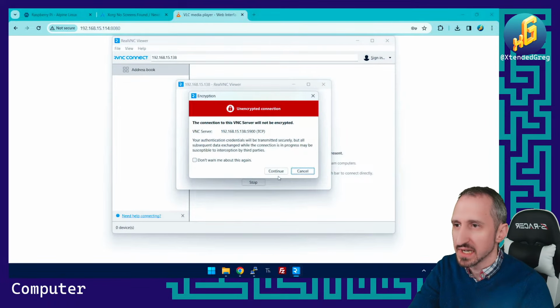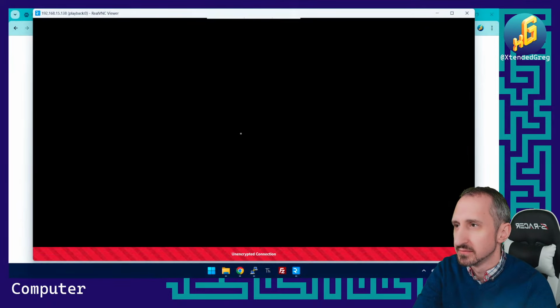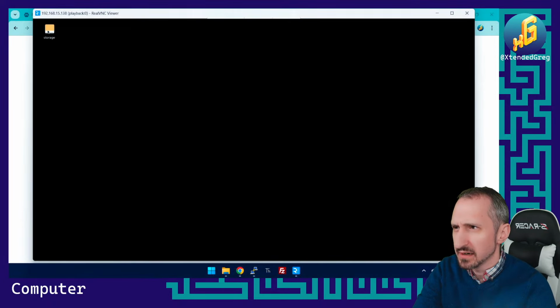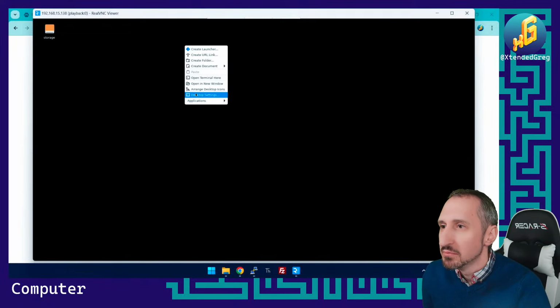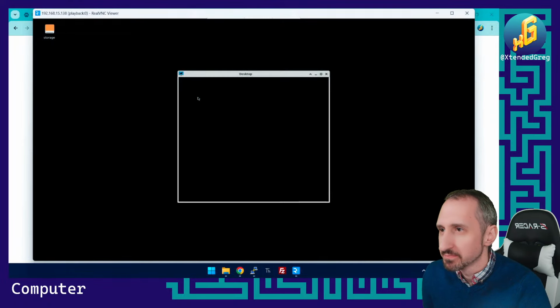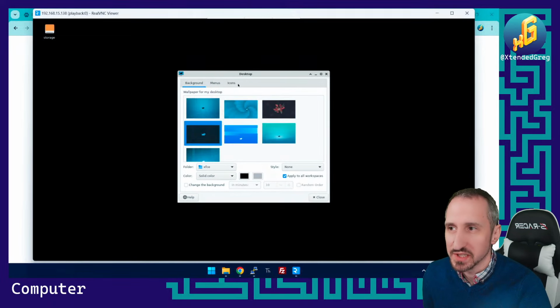And it does try and connect. No username. It's just whatever password we had set in that file. Right? And we see storage is now displayed. So we got everything. We can see this. It's obviously not going to be full frame rate when we're playing back video or anything else like that. But it is certainly something that you can at least get an understanding of what it's doing.